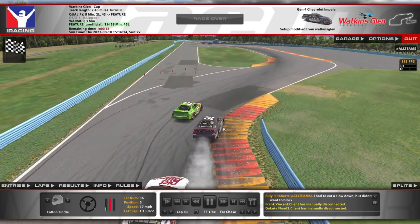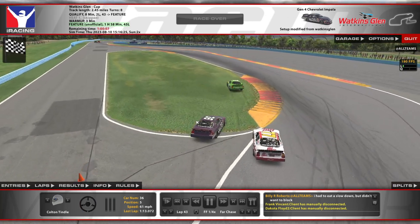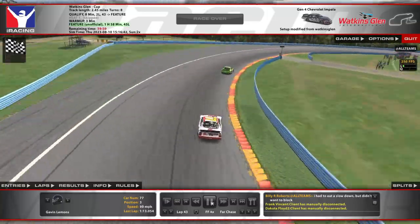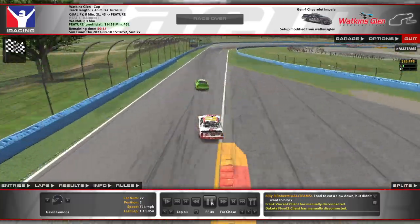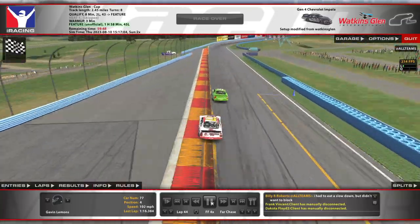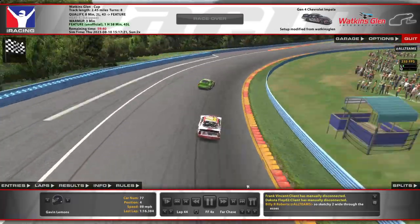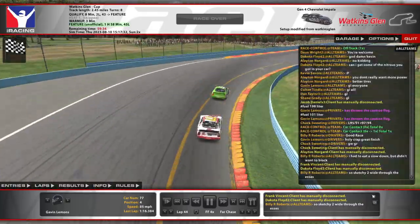You can see I turn it. I don't want to hit Billy. I know I'm about to go through here, so I turn it left, so I'm not going to come get Gavin. I had to shoot the gap between them. Oh. Did I cost Billy third? Because he had to take the slowdown there. I'm pretty sure. No, I think he's okay. If he did have a slowdown, he wore it off already. He must have had a later slowdown or something.